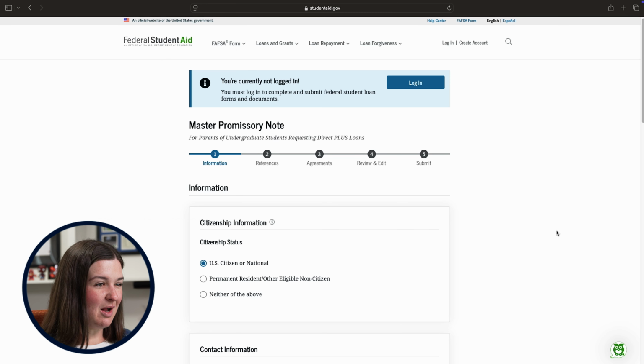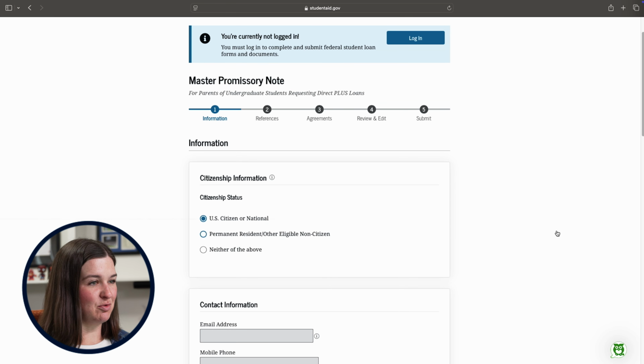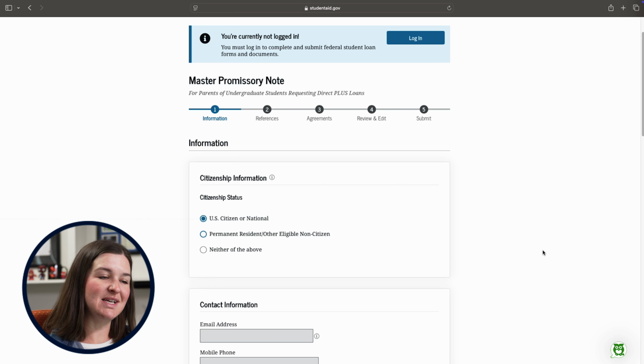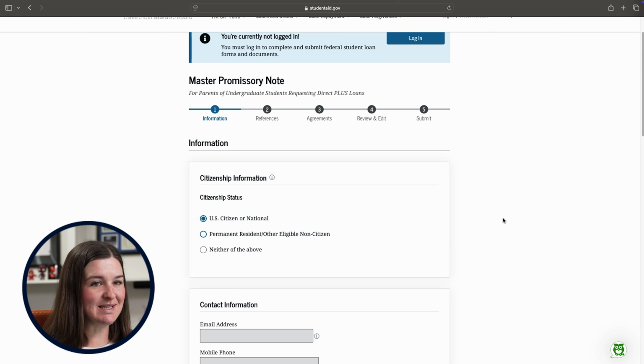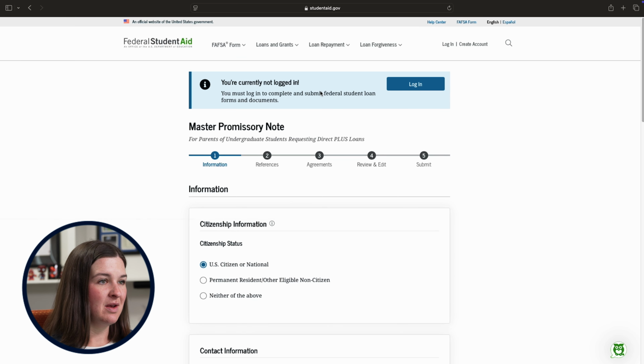So I won't go through all of this, but it's as simple as reviewing the information, providing references, reading through the agreements, and acknowledging that you understand you've got to pay this loan back when your student is finished with school. So that is the Master Promissory Note.